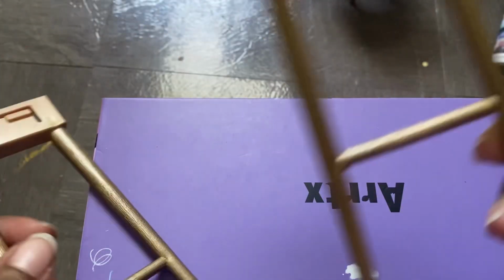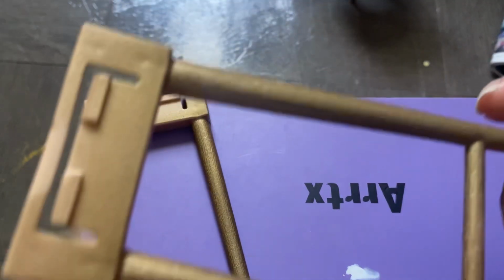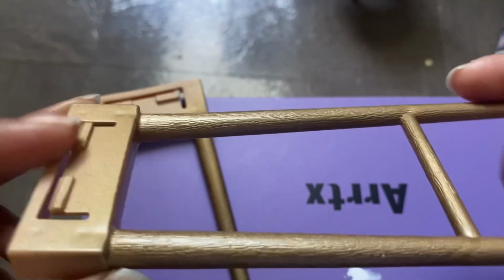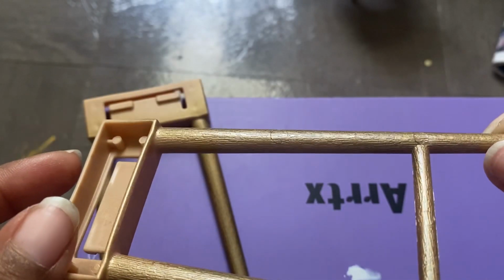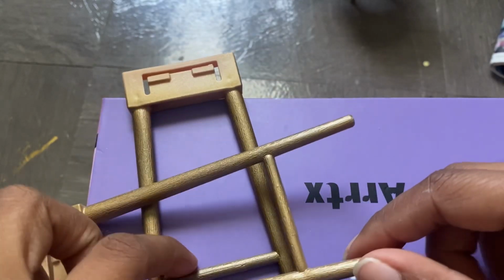So I've been spray painting. The white is taking a long time to dry. It's like sticky, even though it's in full sunlight. It's like 90 degrees outside at least. But the gold is dried pretty well. I ended up spray painting the legs of the desk.